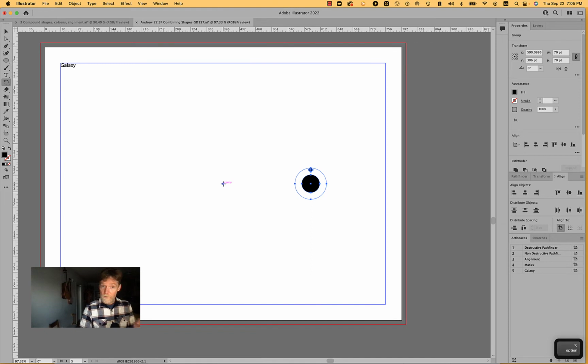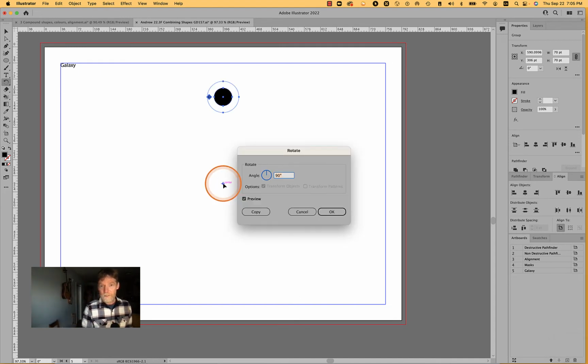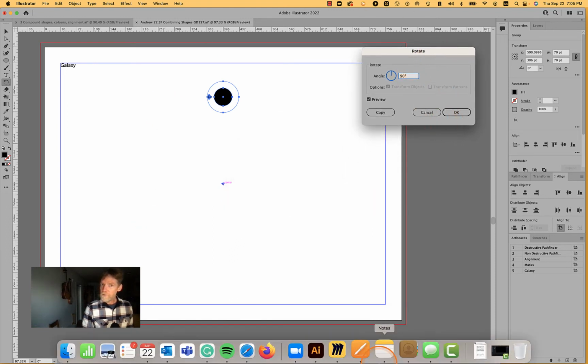So in order to get the dialog box up, I'm going to hold the Option key down, and that adds the ellipsis right beside the cursor. It changes it, so that way you know there's more coming, right? If I click, that opens the dialog box. What I want to do is create 12 around the center. So here again is where the mathematical abilities of Creative Cloud inside a dialog box are very useful.